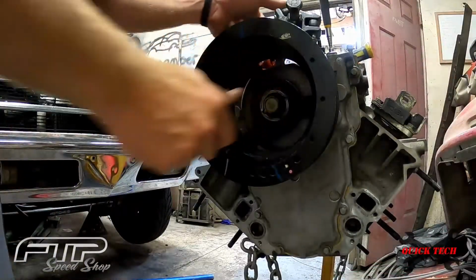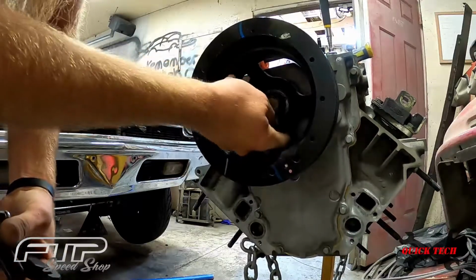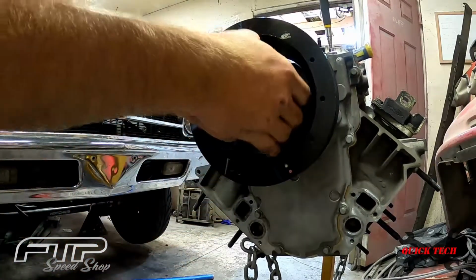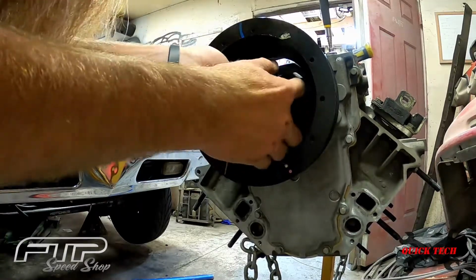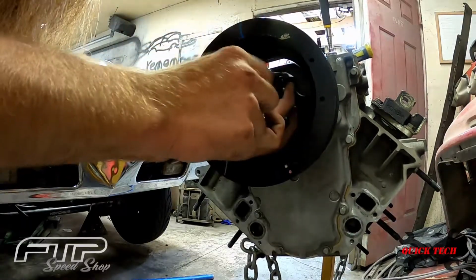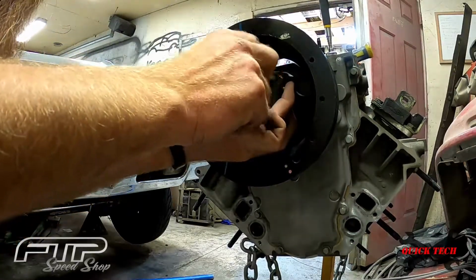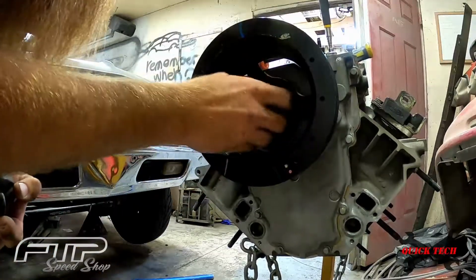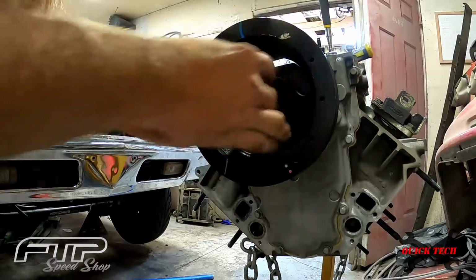All right, we got this guy started in here. This crank pulley has 3 flat spots, one right there, and one right there. And this puller fits perfectly on that. So we'll get that lined up on all those flat spots, and we'll go ahead and run this thing in. I think I'm gonna have to back that bolt out just a little bit. It's still going to be in there a good handful of threads, so it shouldn't hurt anything.